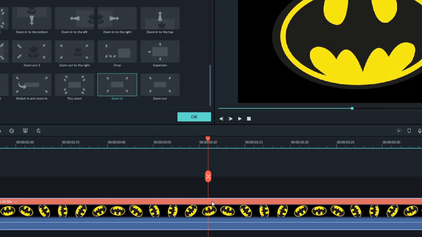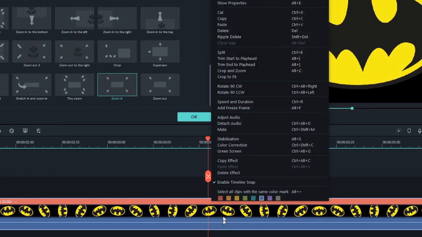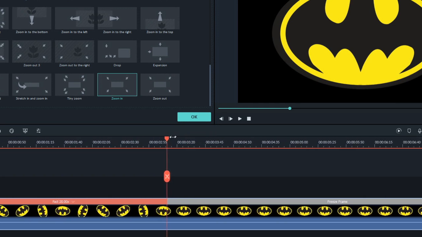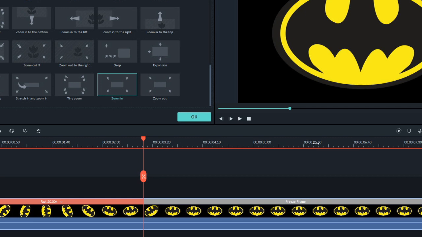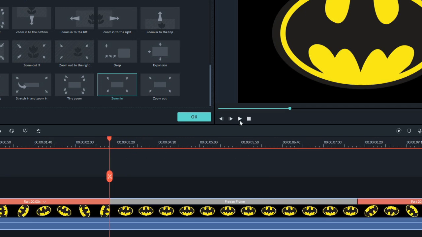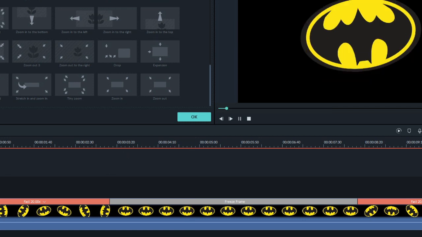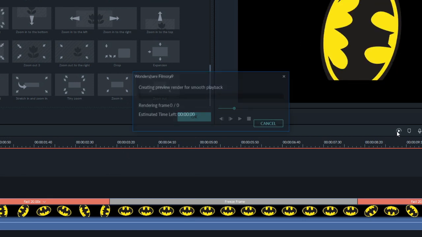So right here, what you can do, if you right click on your footage and you go up to add freeze frame, what that does is, see that little gray area that just created? It will freeze whatever is in the footage at that moment, and now it'll just sit there, right? So you could actually create, I'll render this out, you can actually create this to have it spin, get to a spot, add a freeze frame so it spins at you, stops, and stares you in the face, and then it could spin its way back out.